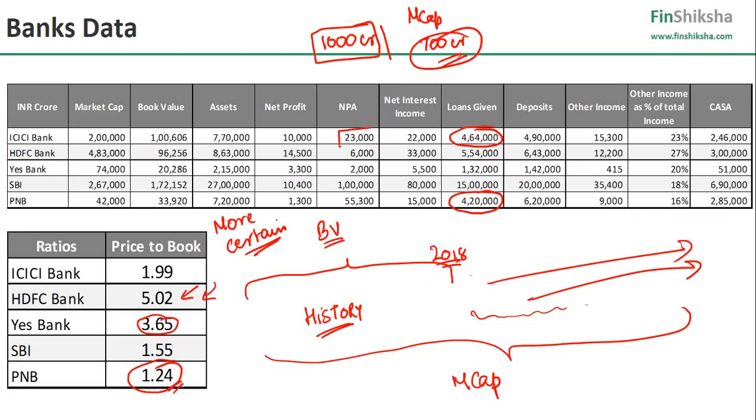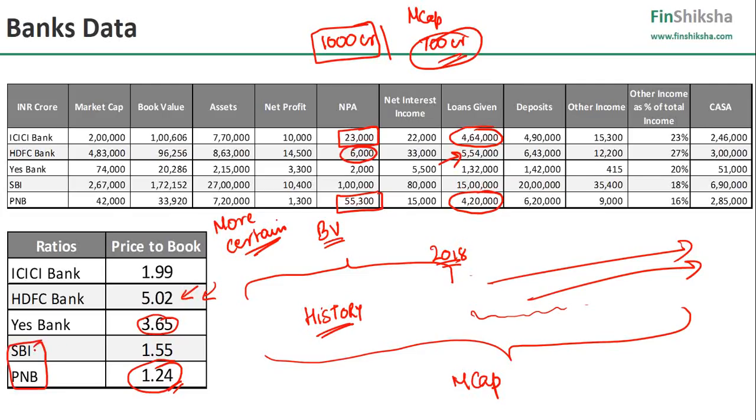But look at the net non-performing assets, right? The non-performing assets on a gross basis are about 2.5 times that for PNB versus ICICI Bank. And ICICI Bank isn't even one of the better ones in that context. You see much lower non-performing assets for HDFC on a bigger number of loans given. So consequently, you're not so sure of a PSU bank, and that's why you're valuing it lesser on a price to book basis.